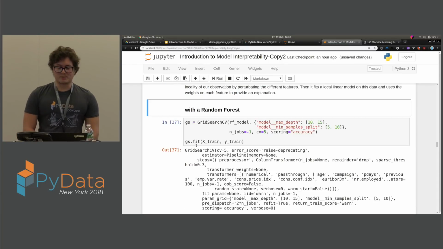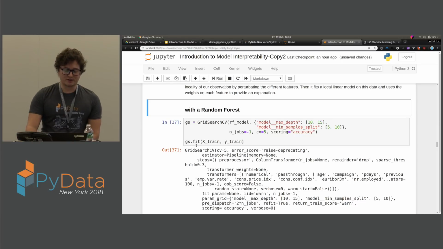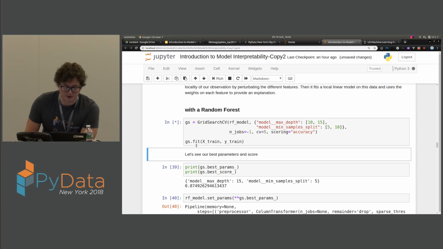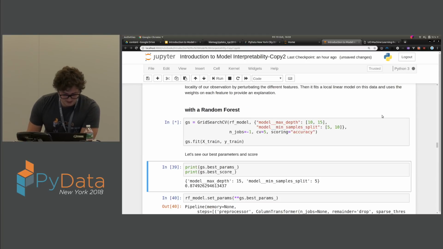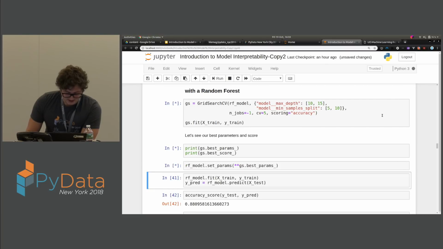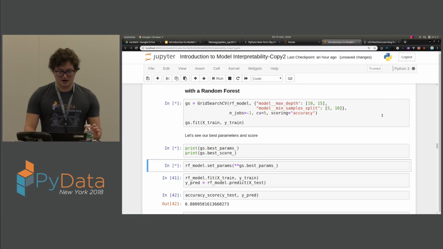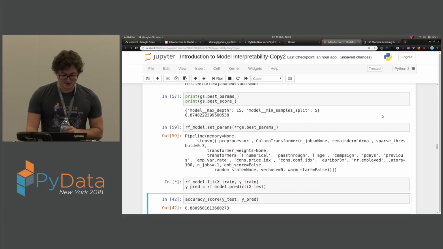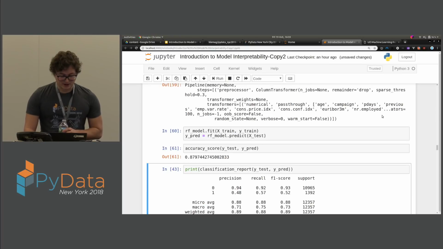Right, so here we want to make it a little bit more complicated, so we're going to fit a random forest and an XGBoost model first and try to interpret those. Again, I was a bit ambitious and tried to do grid search live, so it's taking a while. Probably it's faster if you're using Colab, maybe even faster than my laptop, because Google Cloud. Great, so accuracy is a little bit better than before.